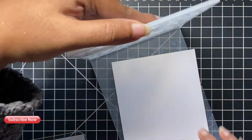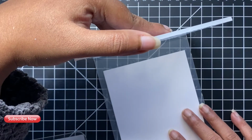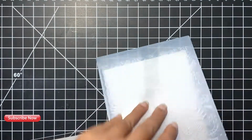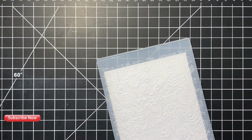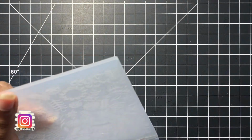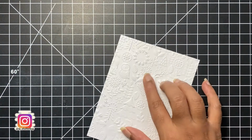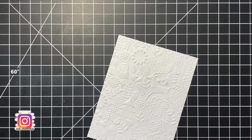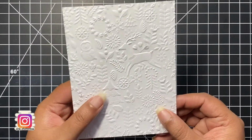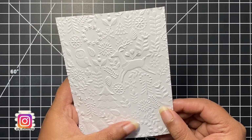Let us begin by creating our embossed background. I sandwiched a plain white A2 size cardstock between my embossing folder. I ran the sandwich through my die cutting machine and just take a look at how beautiful this design is. You could leave the background as is, add a beautiful sentiment and call this card done. I love how Christmassy this background is.